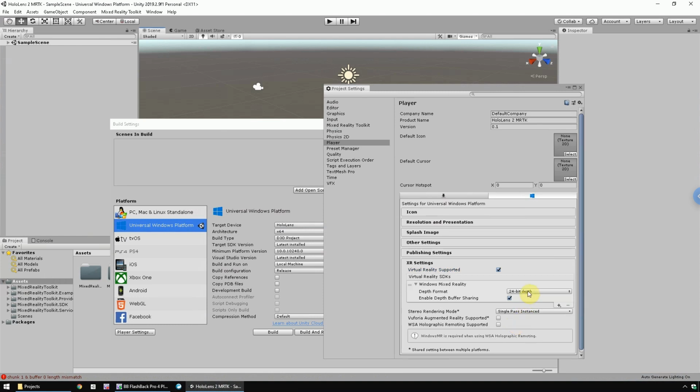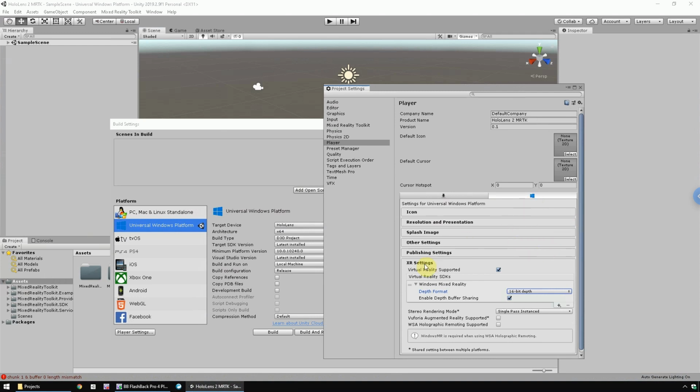After that, we can change the depth format to 16-bit depth to make the app run a little bit faster, and also check the option to enable depth buffer sharing. The last one is to enable spatial perception, which allows us to visualize the spatial mapping mesh.